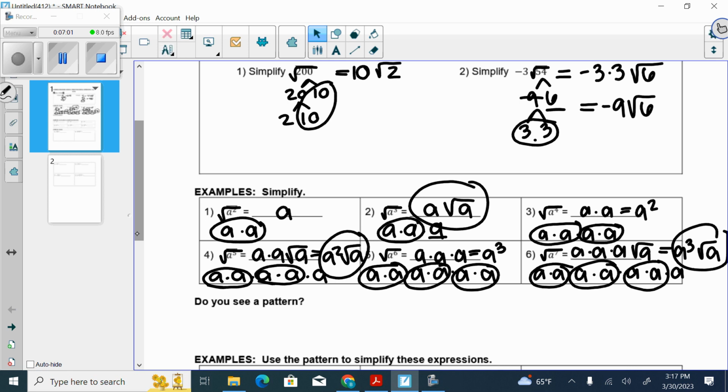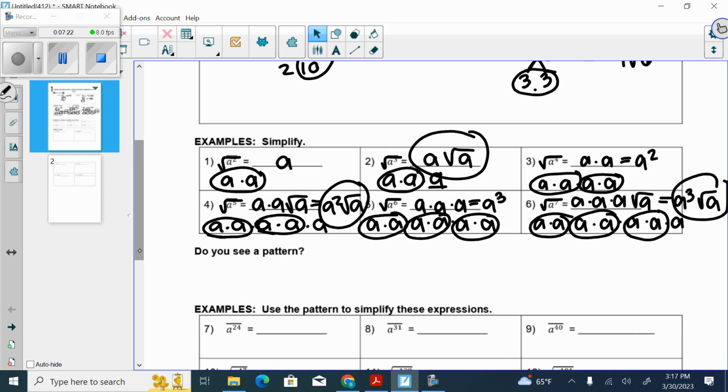We're going to have one, right? If you have an odd number, you know you're going to have a leftover, right? Because it's not going to make an even number of pairs if you have an odd number. Good. But if we had an even number, it always works out nice and neat, right? So to keep us from having to draw out the A's and circle them every time, we're going to make up a rule here. Okay, so if it's even, we're going to start with our even powers. This is when they're even, like 2, 4, 6, and 8. That's when it came out nice and neat for us, right?